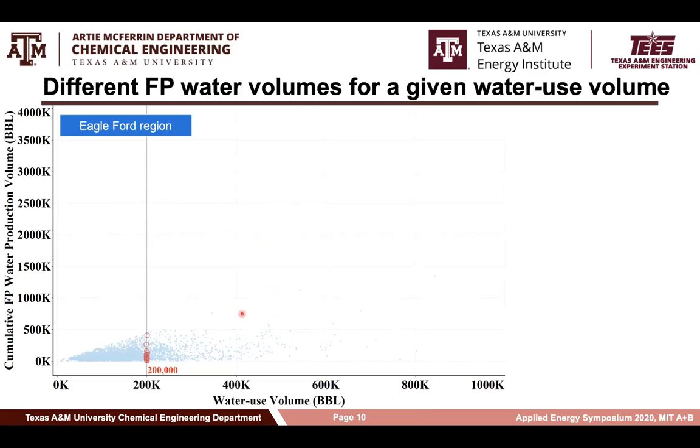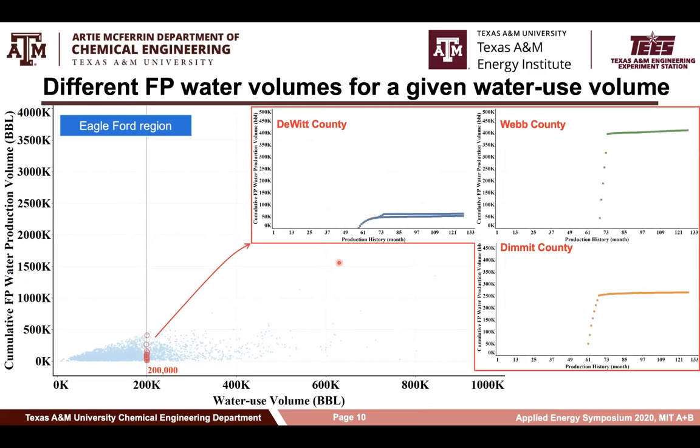If looking at those data points and keeping only the wells drilled in 2013, we can get two wells in Dimmitt County which have similar production volumes, and one well in Webb County and one well in Dimmitt County. They demonstrate that the wells drilled in different counties have largely different production profiles and thus different resulting water recovery ratios, even though the Webb County is actually next to the Dimmitt County on the map.